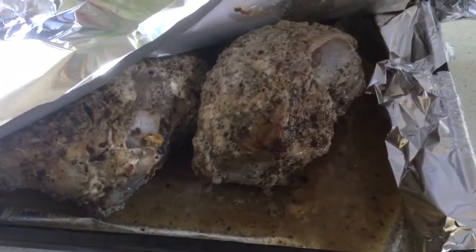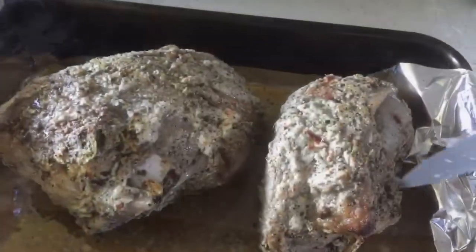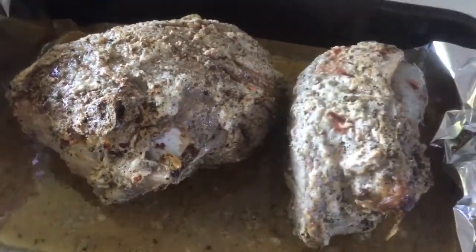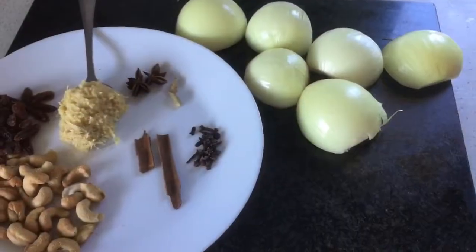Okay, it's 1 hour now. Let me see how this bad boy is behaving. Must be doing pretty good, right? Let me give it a test. I've been checking it and I think it needs another hour with a covered top.